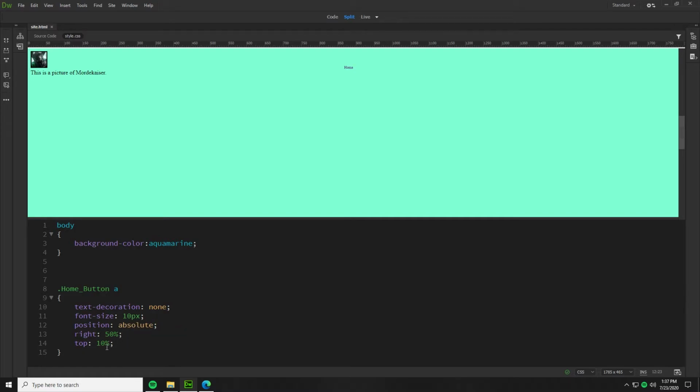Okay. So there we have our home button perfectly in the middle. And then we have the picture, the image.